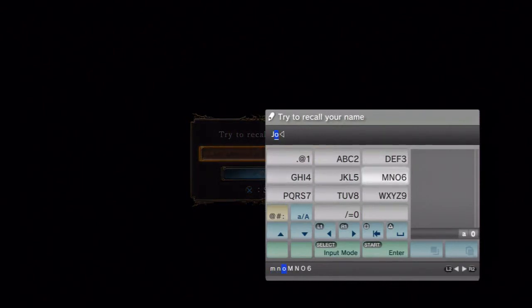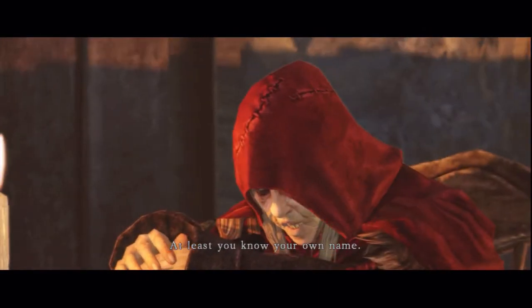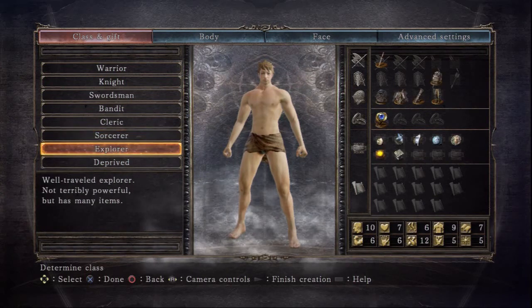And we'll go ahead and give ourselves a name. Johnny, that's me. Are you sure of your name? Yes. And then they'll be like, at least you remember your own name. And then you have to pick your class. So like I said, we're going to do a strength playthrough. If you want to do magic, start with the sorcerer. Explorer starts with a lot of cool items.